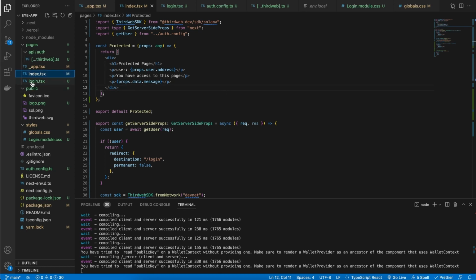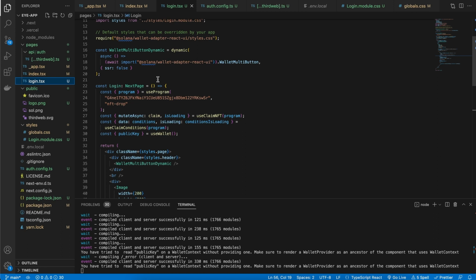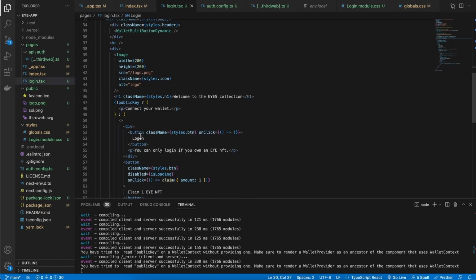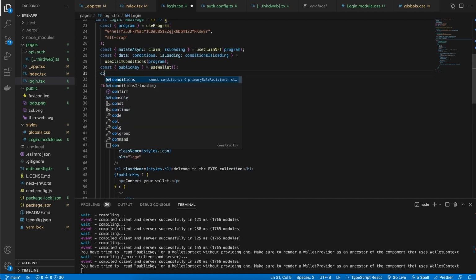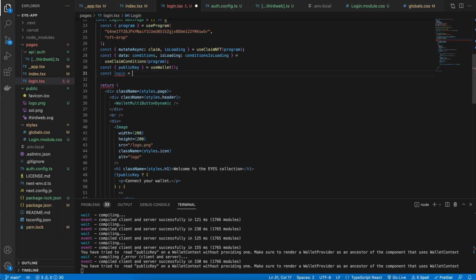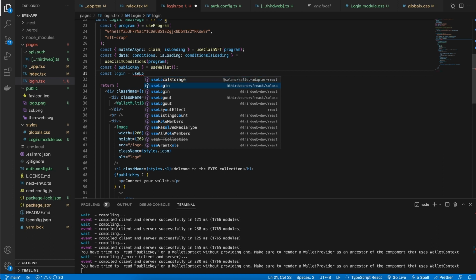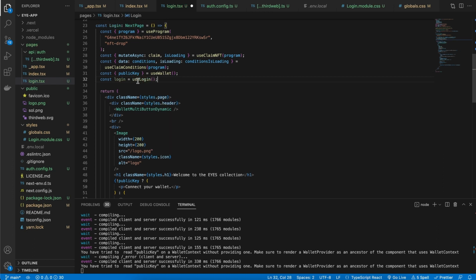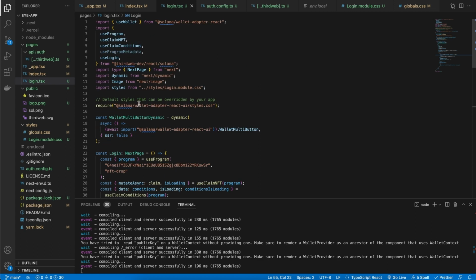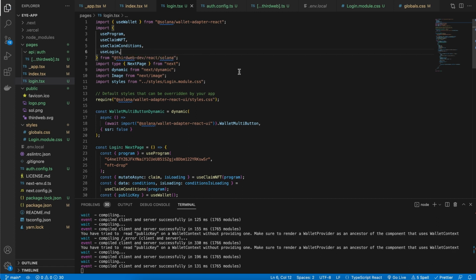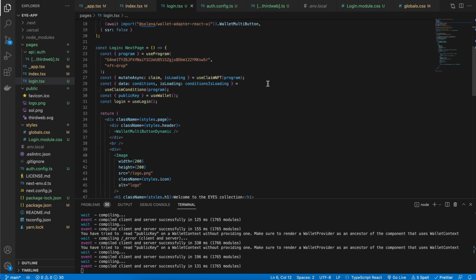Okay, so the last piece of the puzzle is on the login.tsx file. What we need to do is we already have this login button, but it's not calling anything. So we need that login functionality. Now we can actually get that login function by using the hook useLogin. This comes from the React SDK for Solana, and we can use this login function now instead of calling this empty handler like there. Okay, and we just need to make sure that we do import the useLogin hook, and we can get rid of that one because we're not using it anymore. And now our application should be complete.